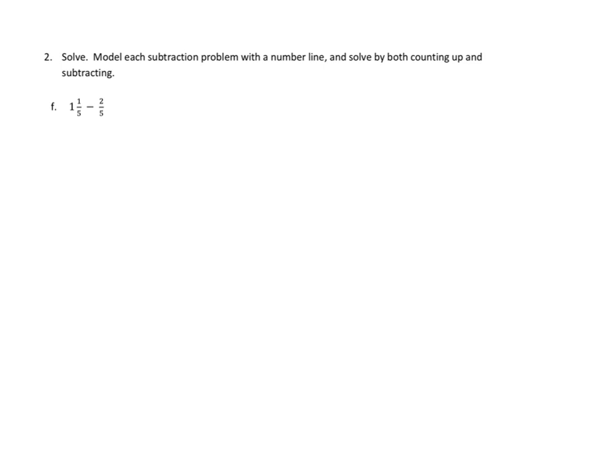Okay, so we can do this a couple of different ways. Let's take a look at the first way. One of the first things that I think we could do is that we could take that first number 1 and 1/5 and we could treat it like a number bond and break that into the whole and the part. The one whole, if we're working in fifths, is going to be 5/5 and the other part is going to be 1/5. So now I can tell that 1 and 1/5 is actually just 5/5 plus 1/5 or 6/5.